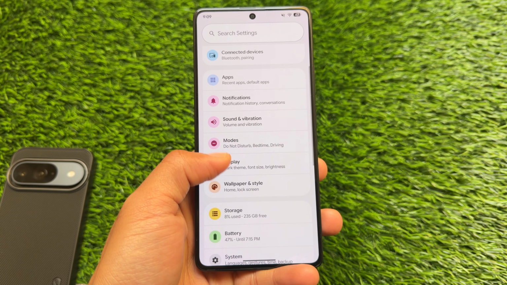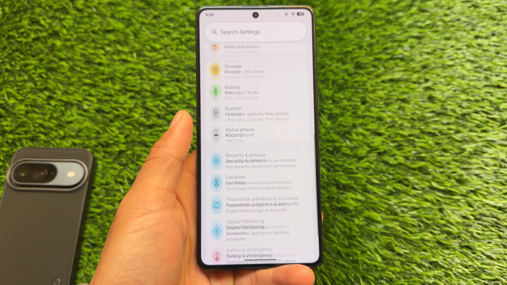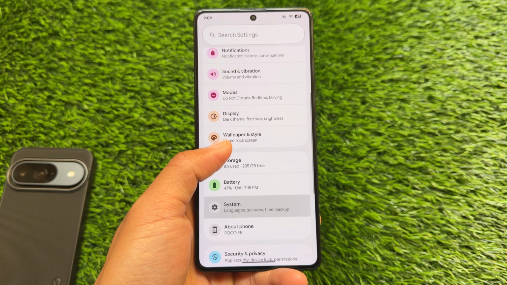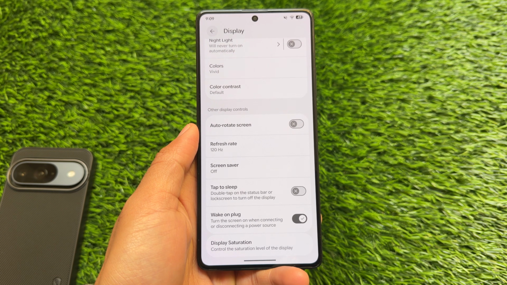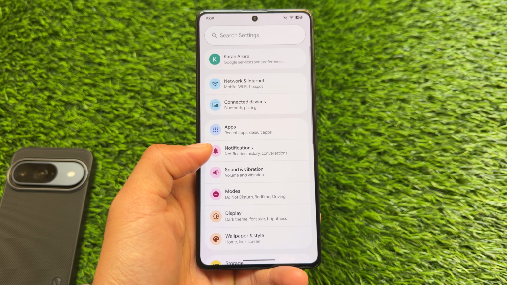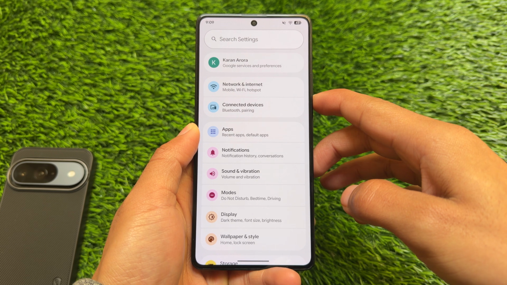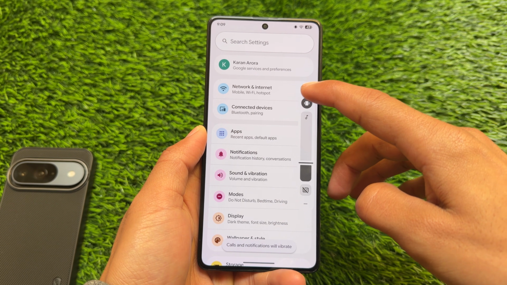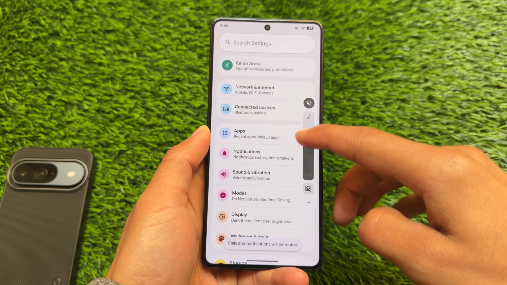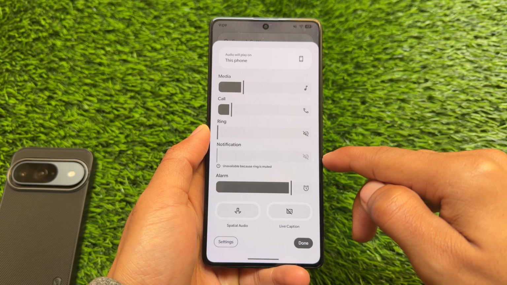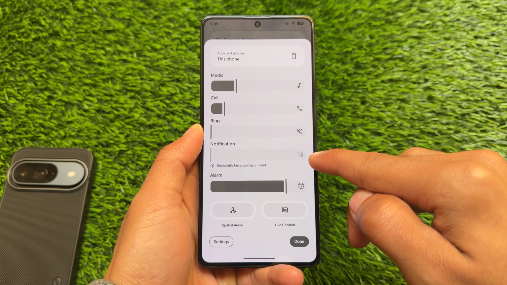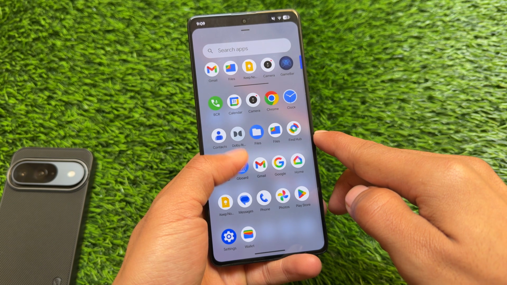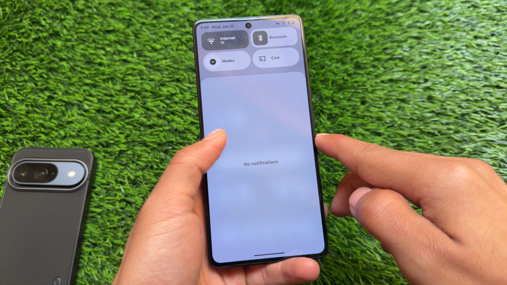It is close to stock, so if you're looking for an Android 16 QPR2 based custom ROM which is close to stock, close to Pixel experience, Clover Project is here. The good thing is it is open source, so if a device does not have this officially available, you can go and find out if anything unofficial is available for you, or you can simply ask for it. You can request any developer regarding this one. You might get this one. Close to stock, you can say minimal Pixel experience, Clover Project is here for you. If you want to give it a try, you can.